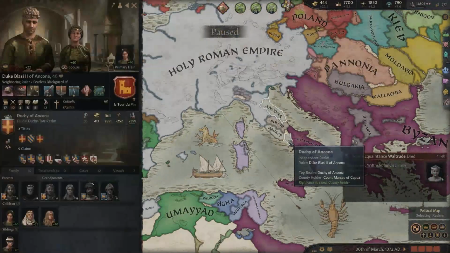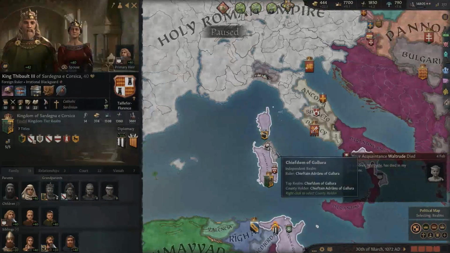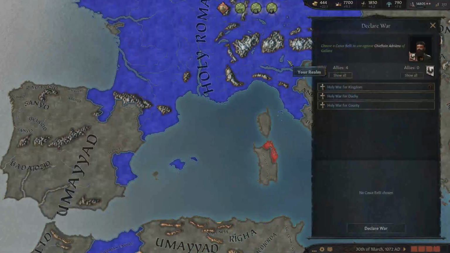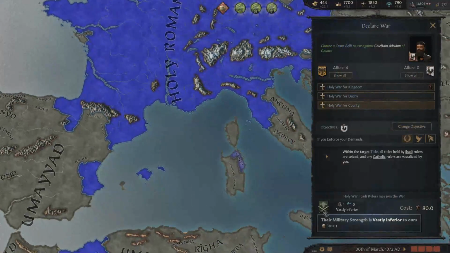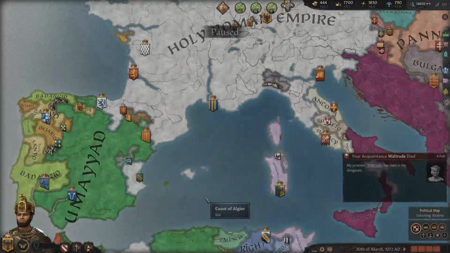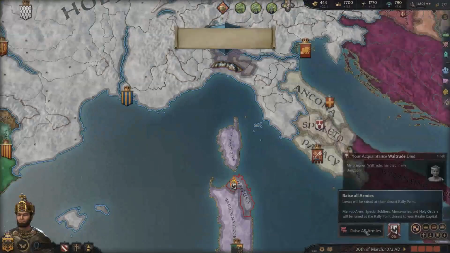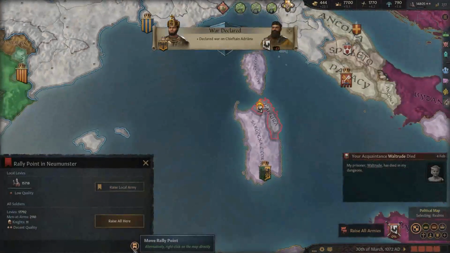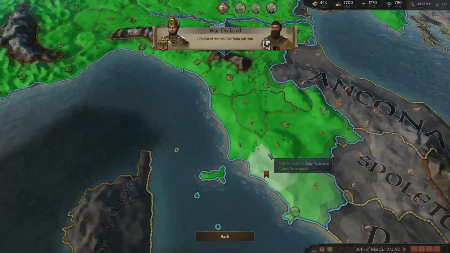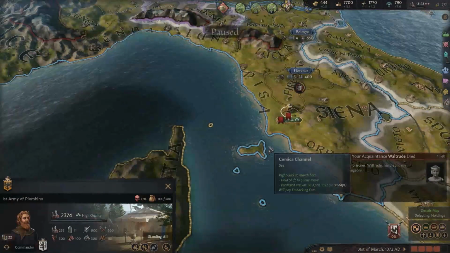I wouldn't mind vassalizing the Pope. I don't know if we can actually do that. No casus belli there. We do have one here. I mean, we can just holy war it. They have one dude. I don't know if it's worth it. Why not? I mean, it'd take, like, literally no effort. Okay, holy war for county. Alright, it's good.